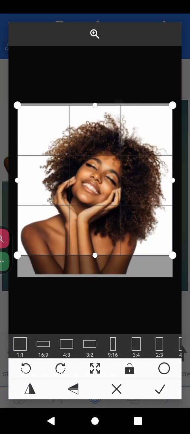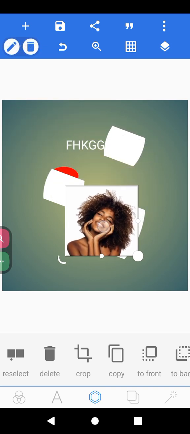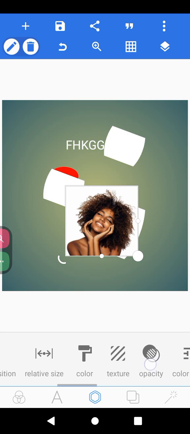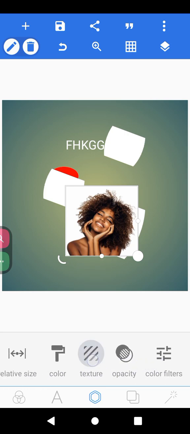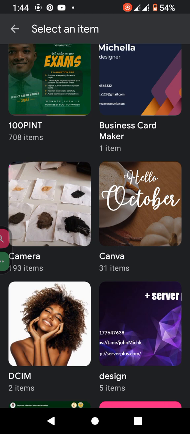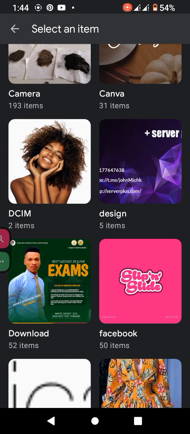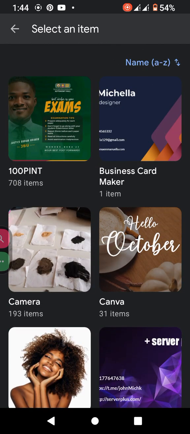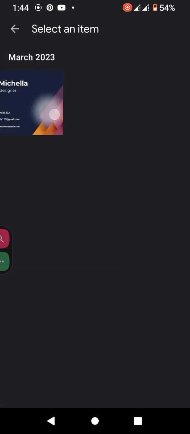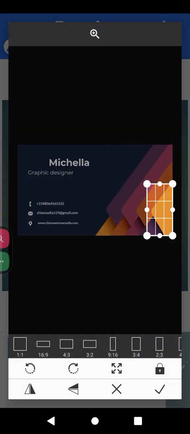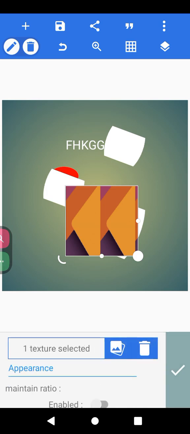And crop it anyhow you want that you have imported. So you can do anything you want, like I told you. Your color, okay, I stop at color. Texture, you can select texture from anything. Let me say there's a particular texture you want from somewhere. Well, let me just use anything as an example for you. Yes, you want this to be the texture, so you can just pick this.